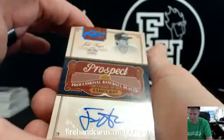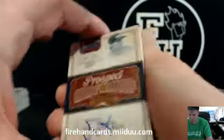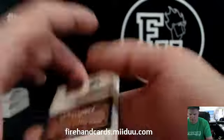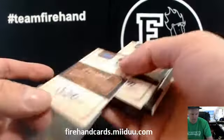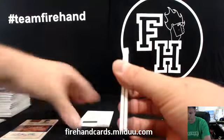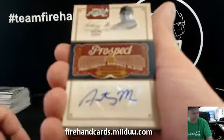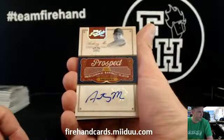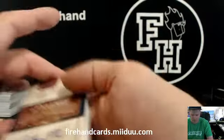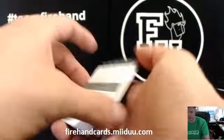Tampa Bay Rays Platinum rookie, Jake Hager for T-Fish 42. Got that blue foil on it, 4 of 25. Use this as a dummy here. Hold on. I want to see the name on the book. And we got Anthony Mayo, Arizona Diamondbacks, C.L. McLeod. Final prospect. All right, here you go. Here's your book. Last hit of the break.